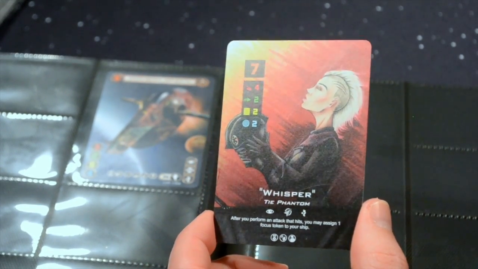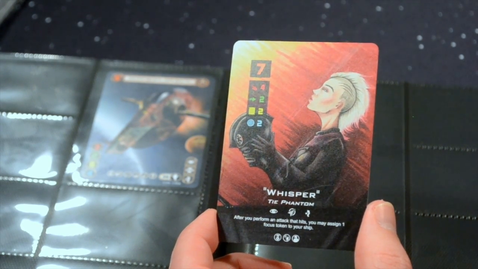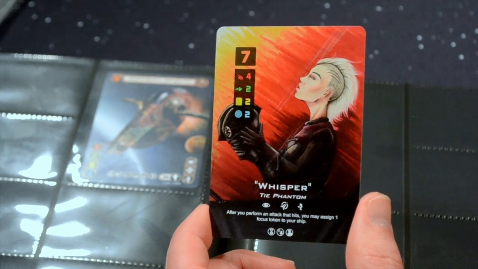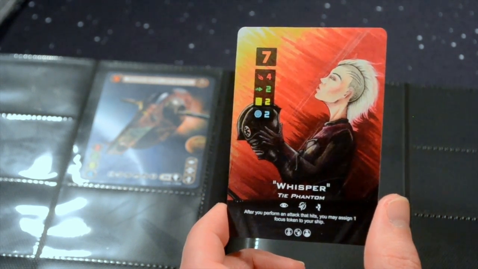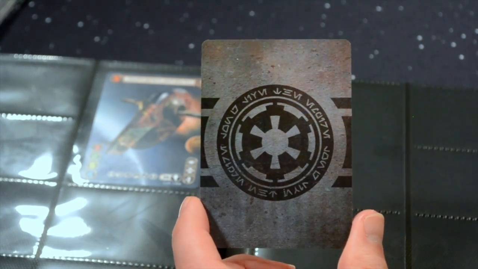Favorite TIE Phantom, Whisper. This was a fan-made card. I really like the colors in this alt art card. The drawing is very good. In Whisper's ability, after you perform an attack that hits, you may assign one focus token to your ship. Now that is different from second edition, because now you get an evade token.